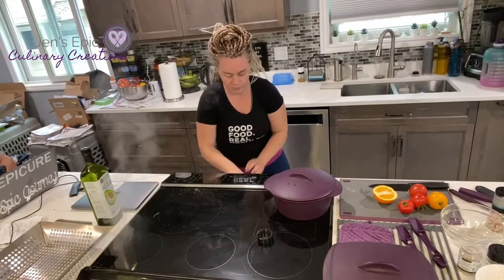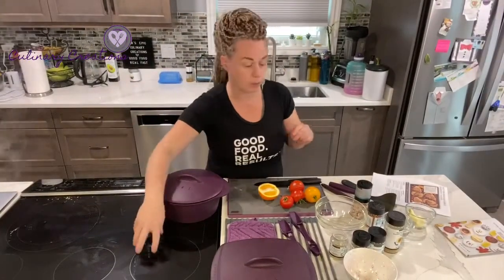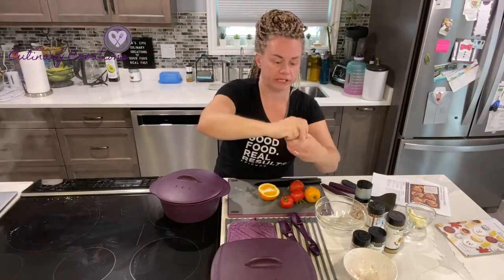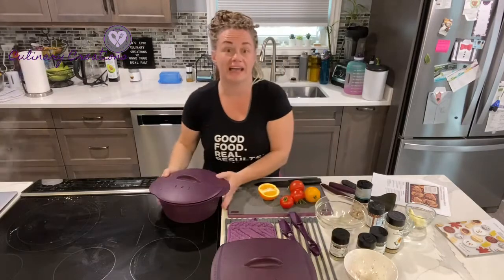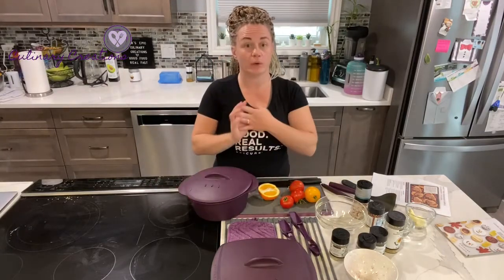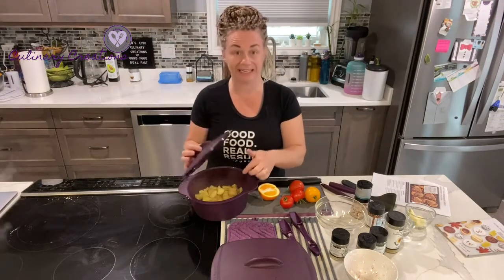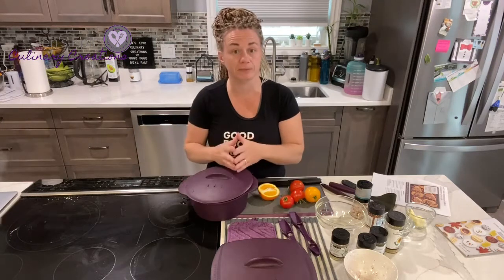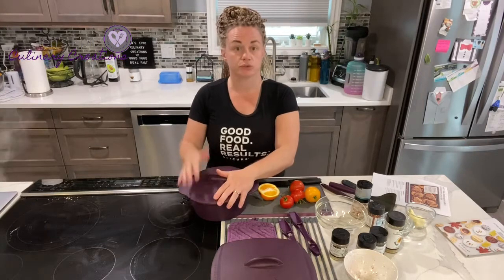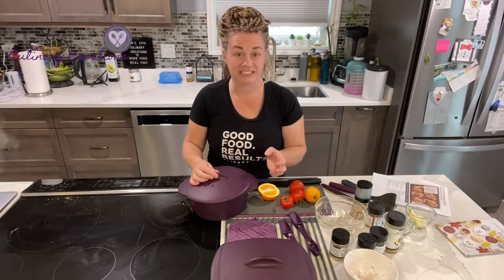Okay. Now, the one thing I did ahead, because you didn't need to sit and watch me stand here, is I got my potatoes ready early. So how do I cook my potatoes? I use our silicone steamers. Why do I use our silicone steamers? I don't have to worry about boil over because you don't actually add any water in here. It uses the water molecules in the potato to cook the potato and steam it. So it's truly steamed potatoes. You're not losing anything. And it's so fast and easy.